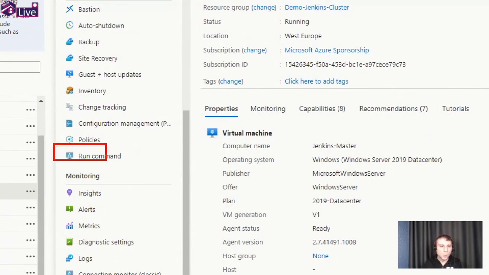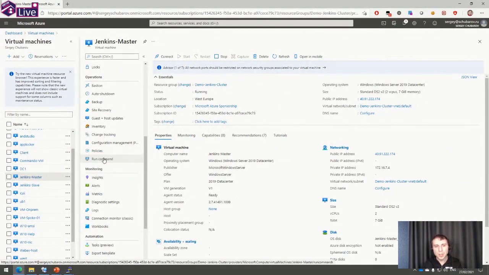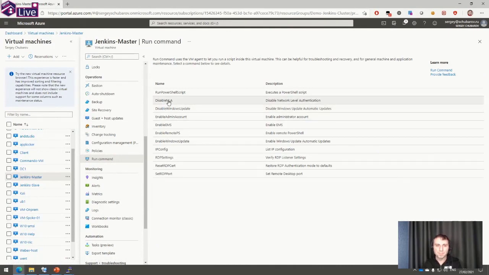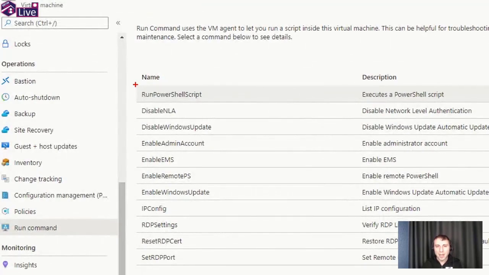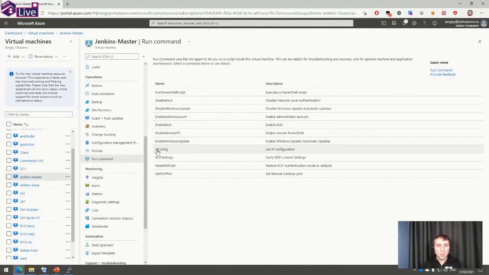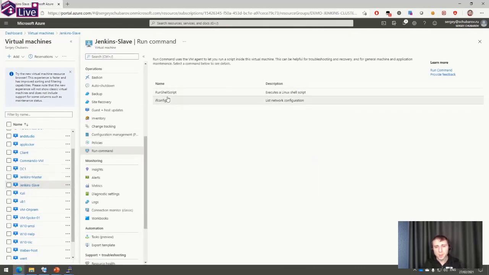For each VM in Azure, we have what's called run command. If you have at least reader permission on the virtual machine, you can execute any command on the machine with system privileges. And if I click there on command, I may find that I can run a PowerShell script with local system permissions. I can run PowerShell on the Windows machine, or I can run a Bash shell script on a Linux machine. So if I run commands that will give me a reverse shell, which is a well-known attacker technique, you get remote access from the machine when the machine itself, the victim machine, connects to the attacker.